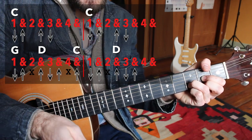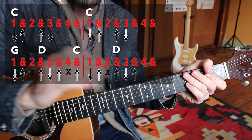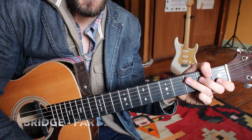So it's pretty consistent. That percussive hit, that chuck, comes in on the second and fourth beats the same way that a snare drum would. Okay, let's see if we can put the whole thing together now.